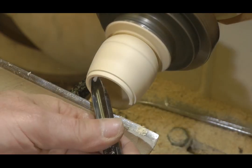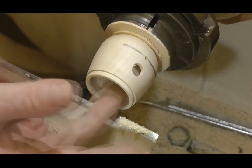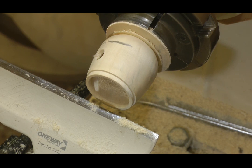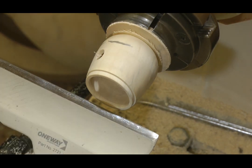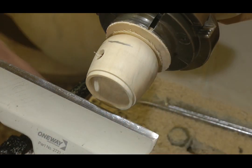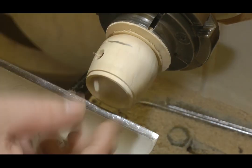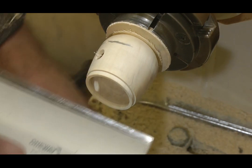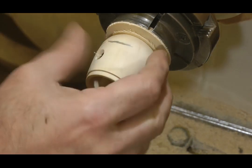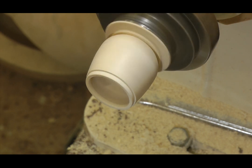And I can see through the entry hole how thick the wall is. And that gives me a good guide on my hollowing progress. Now I'm going to need to sand this section before I turn it around because I'm going to be gripping on that tenon and I won't be able to sand right up close to the chuck jaws. So I'm going to start sanding this now.